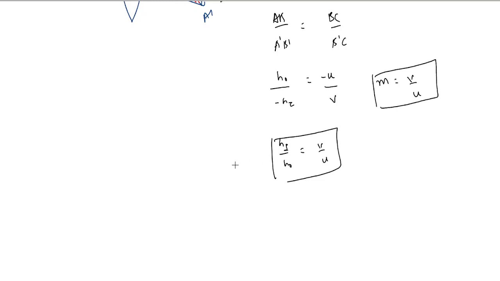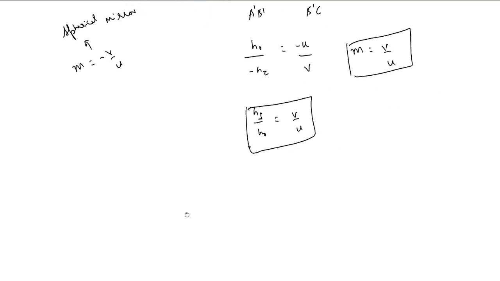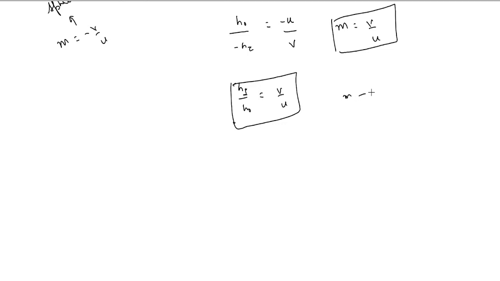Now recall that for a spherical mirror, we had M is equal to minus V by U. This was for a spherical mirror. Observe these formulas carefully, because as I told you, in case of optics, the formulas are straightforward, except for sign conventions. So be careful with the terms. Again here, if M is negative, it means it's a real image, and if M is positive, it means it's a virtual image. Let us understand that.